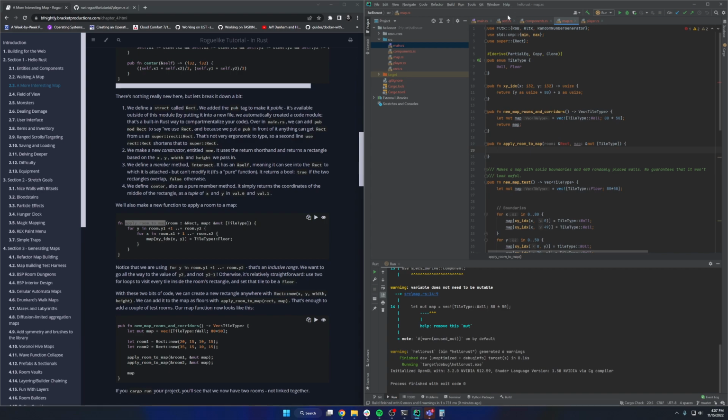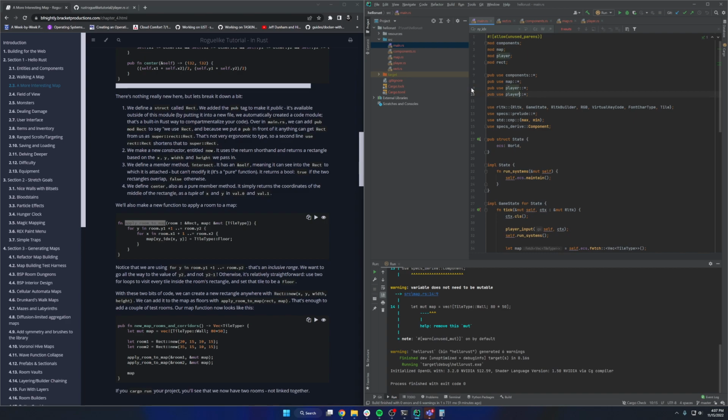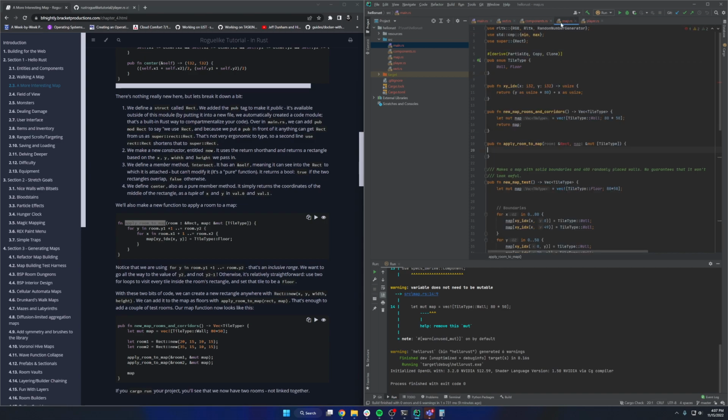Why can we not use super? Maybe I have to actually use it here. Okay, yeah, I actually have to use it in main.rs. Okay, I didn't know that. New to Rust, guys.